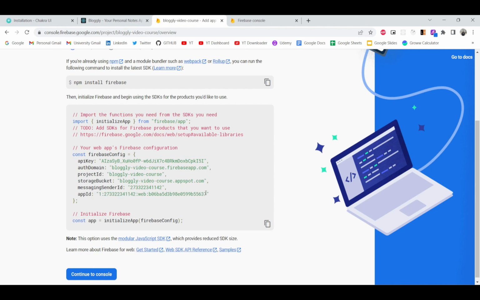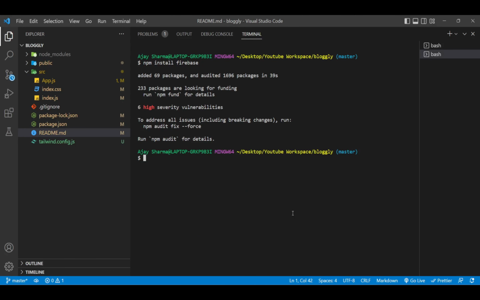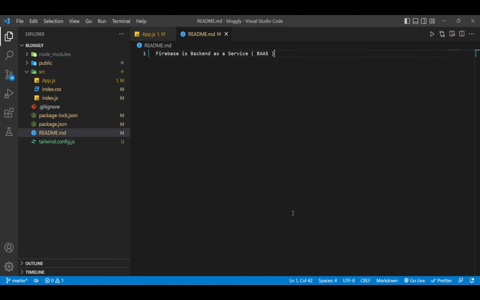Now simply I will copy this entire code, and I will go back to this React application. So our Firebase is also installed. Let us clear this console.